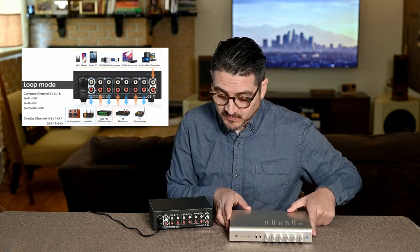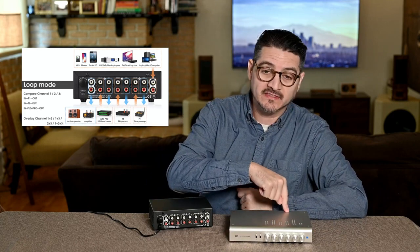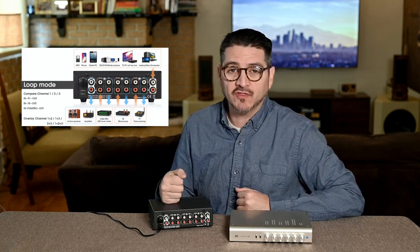And finally, we have the loop mode — and this is why I think this is the most flexible unit. In that case, you send signal from a DAC into the in, and the out goes to your amplifier. You can get an EQ, send signal from here to the EQ and the signal back from the EQ to your return. On the next send, you can have an effects processor — reverb, compressors, or the old school exciters from Behringer to add a little flavor to your music. You can add a different EQ, and then maybe send the third out to a tube bass preamp to give a little tube flavor.